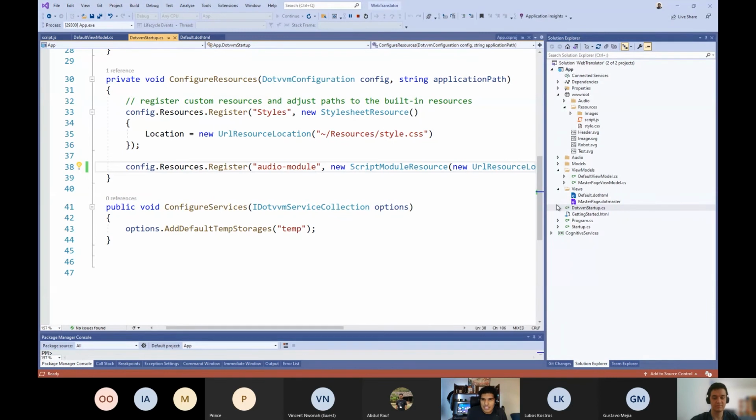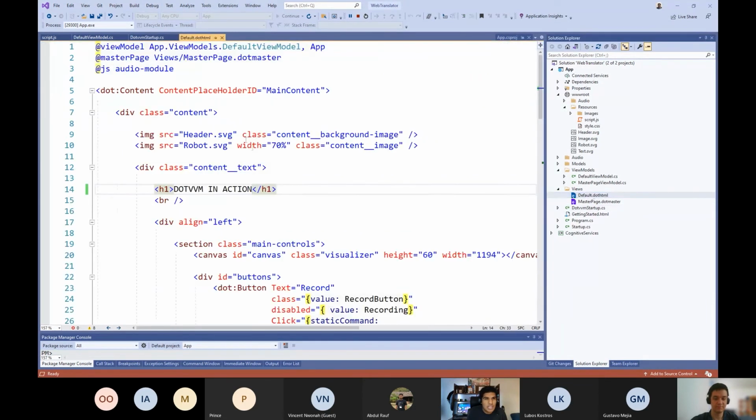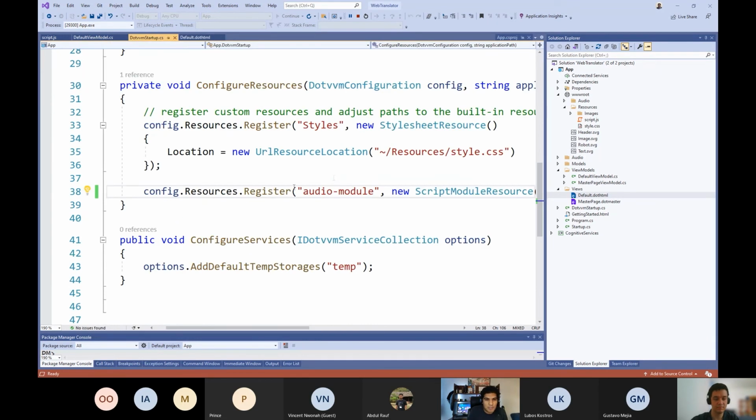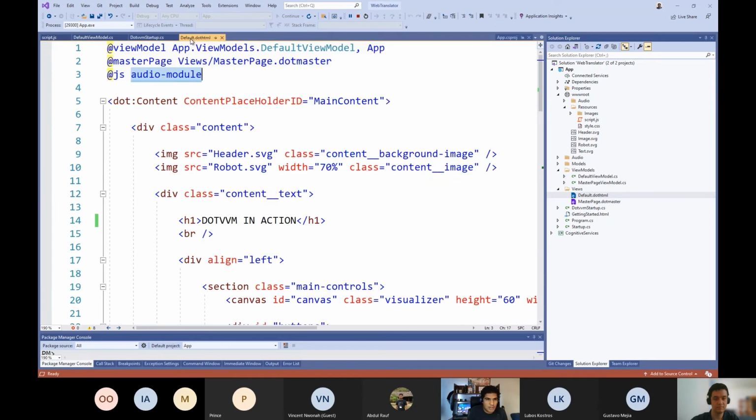In this example, in the default view, the only thing we need to do is, in this line, call the JS directive, specifying the audio module, that is the name that we specified previously, the name of our resource in this section. And with that, we now call the JavaScript functionalities.